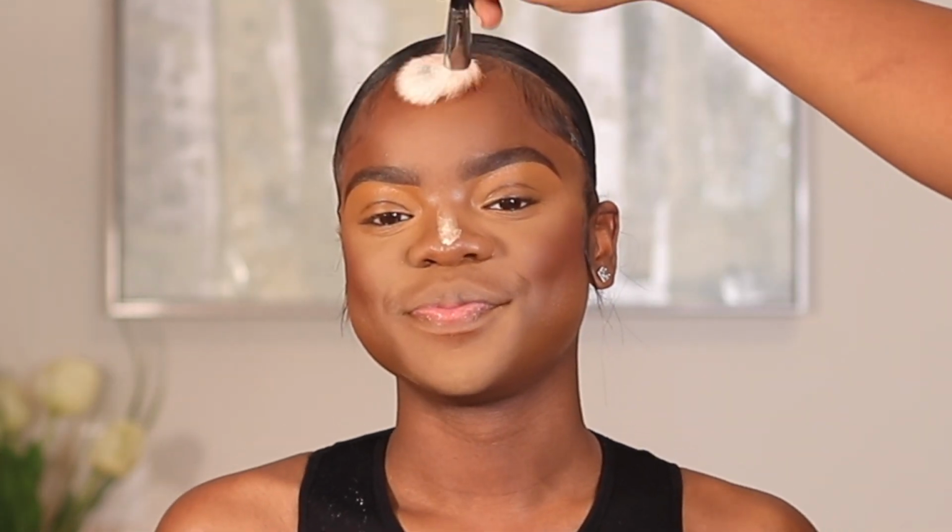But I'm just taking that in the hollows of her cheeks using patting motions as well, because that part of the face is still kind of wet, so you don't want to swipe because it will create streaks and it'll make the face look really muddy. So you want to make sure you press that powder on to mattify the area, and then after that, you'll be able to go in and swipe.